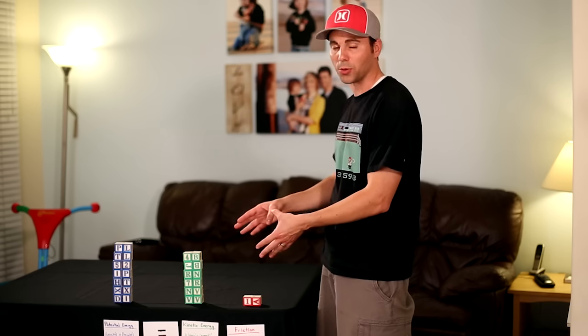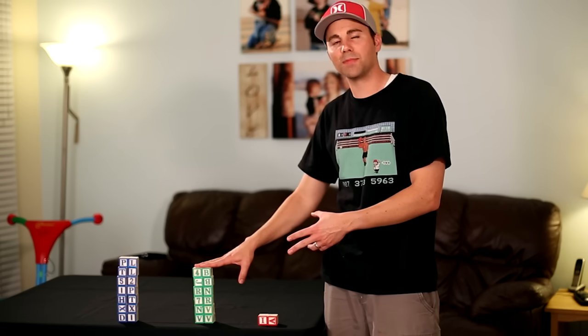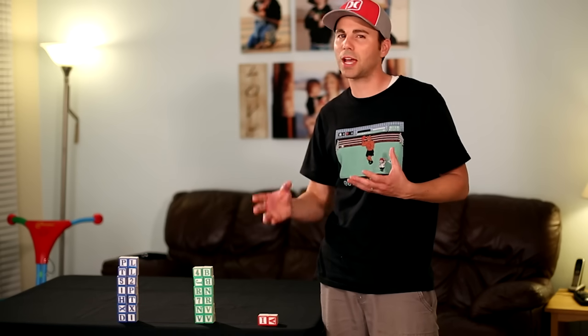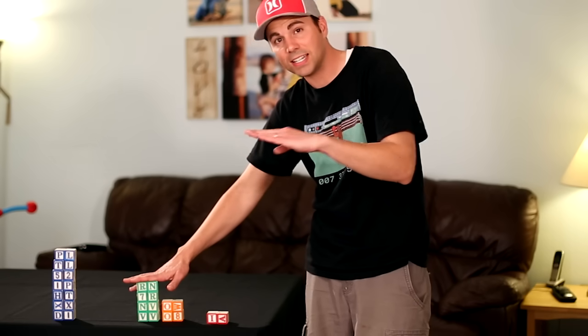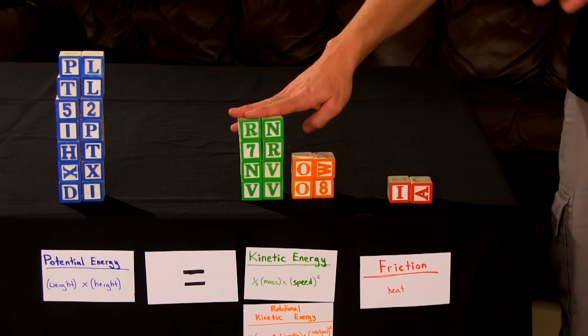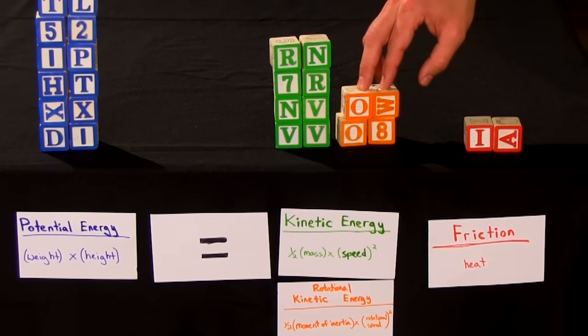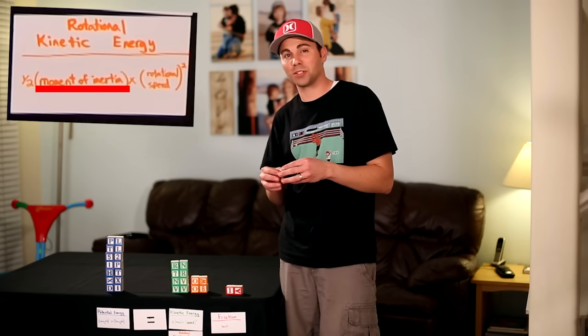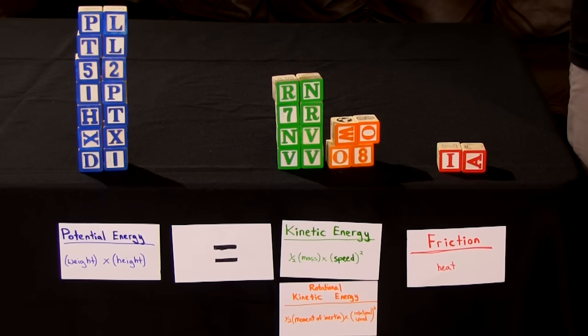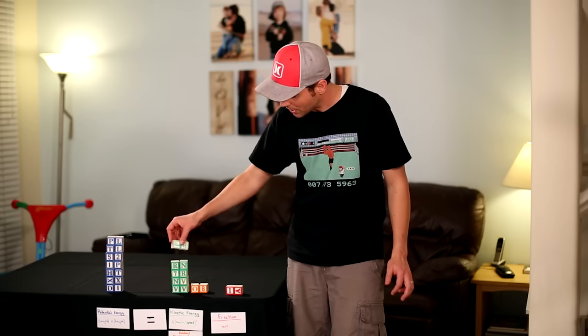To explain why wheel weight matters, let's go back to our blocks. When you cross the finish line you technically have two types of motion: your car is translating, but the wheels are also rotating. That gives us rotational kinetic energy. The green pile of translating kinetic energy is the most important because that represents your car's speed, and the orange pile of spinning wheels actually takes away from that. If we minimize the moment of inertia on each wheel by making it as light as possible around the edge, more of our initial potential energy goes into making our car go fast.